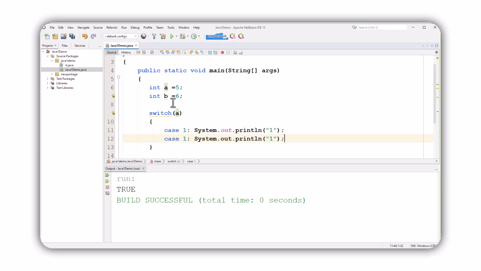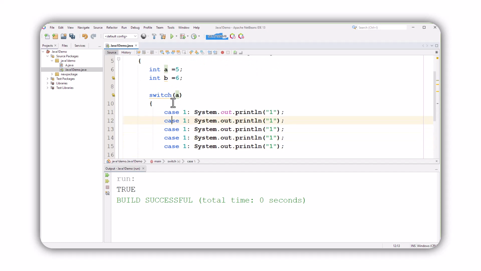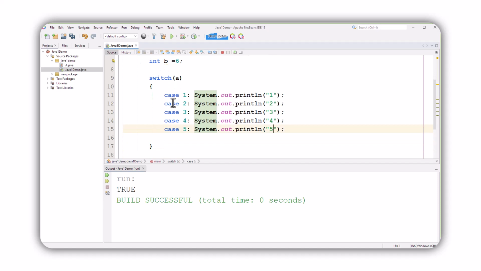Similarly, we can have all those possible values that can be there in the variable a, and against that we can write the statement that should be executed if those values are there. Let's say if there is 3, then what should happen? We need to write all the statements here before the next case starts. For multiple statements, we can have something like this. I can just press enter, add a new line, and keep on writing my statements here, and this one is 5. Okay, so now we have something like this.